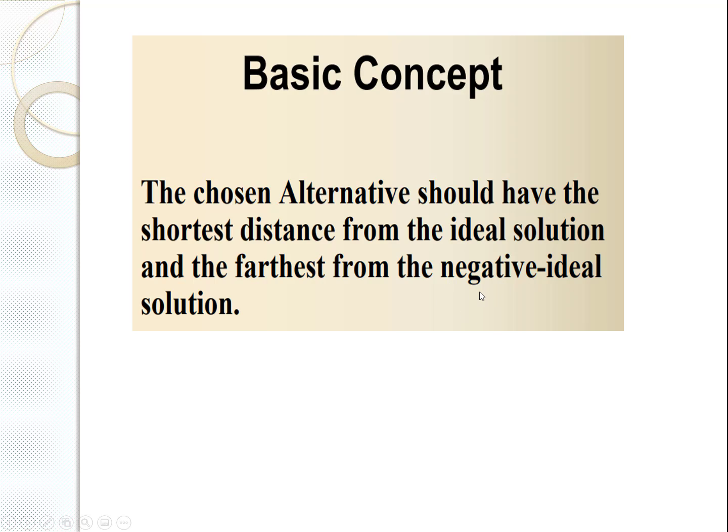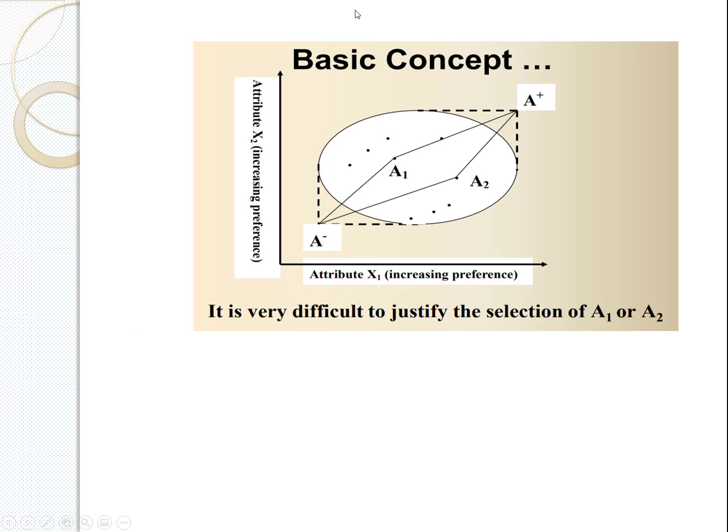And which one will be the negative solution? Where there is minimum benefit and maximum cost. So this is basically a sphere, an ellipsoid. In this there are different points, let's suppose A1 and A2. This is our ideal solution and this is our negative ideal solution. Visually you wouldn't be able to tell which point is nearer. Visually this point looks nearest to this one, but it is not, because this is a sphere. It is curved, so we will not be able to tell visually. Basically TOPSIS can calculate this for us.